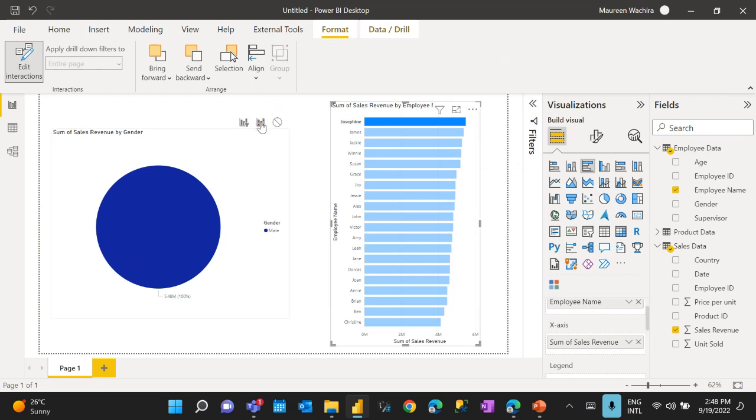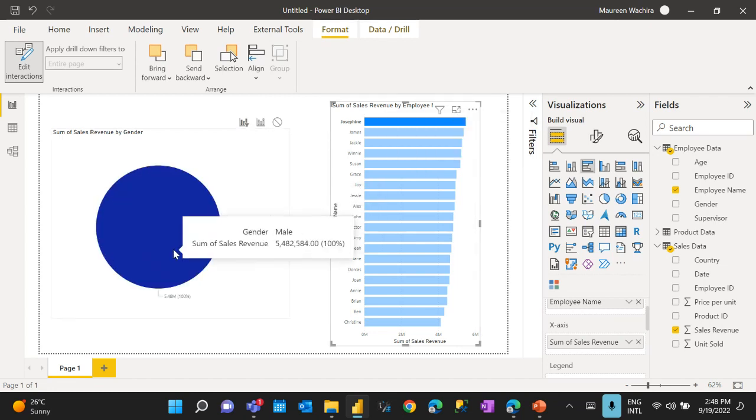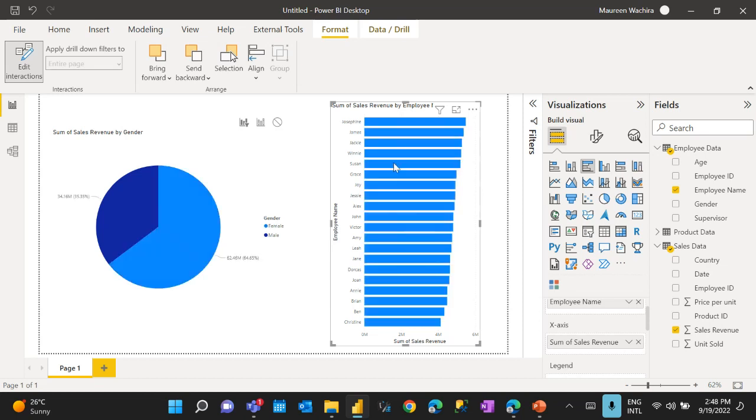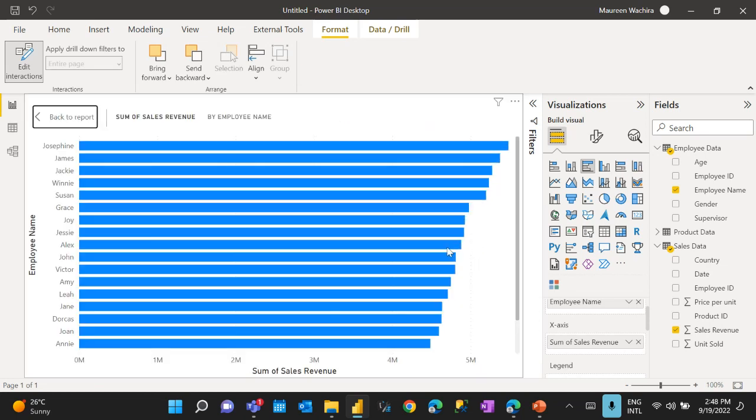And if I want to highlight, you can see the color will pop out for Josephine, and then the other ones will be muted. But once you filter, you'll see only the revenue by Josephine. Yeah, I hope I explained that well, but I think we'll see other cases.